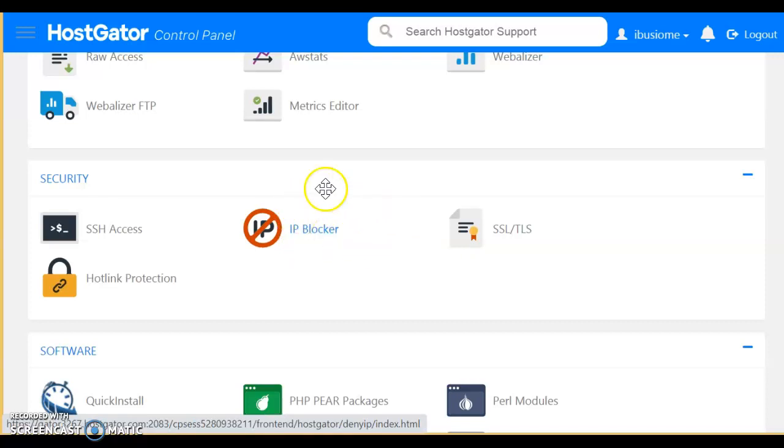In that way, people that try malicious attacks on one of your websites will not be able to do that on any other of your websites. We got the SSL certificate settings and the TLS, and we also got hotlink protection to protect your files from being linked from other locations.